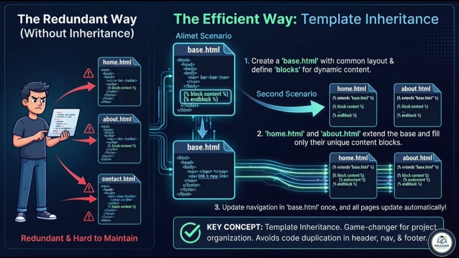You define blocks within that file, like {% block content %}, {% endblock %}. Then, in your other templates like home.html or about.html, you extend the base template and simply fill in the specific block. This way, if you need to change your navigation bar, you only change it in one place, base.html, and every page on your site updates automatically. This is a game changer for project organization.